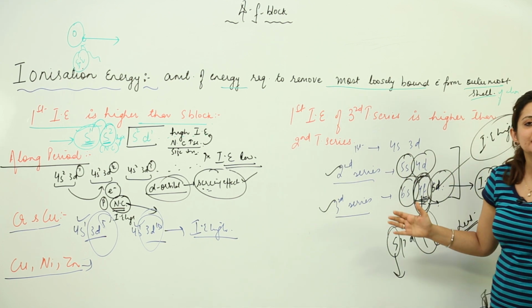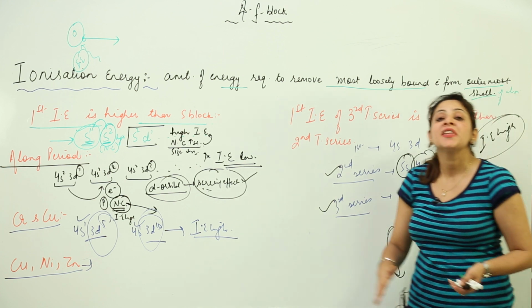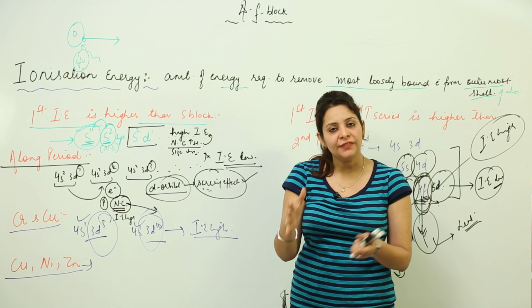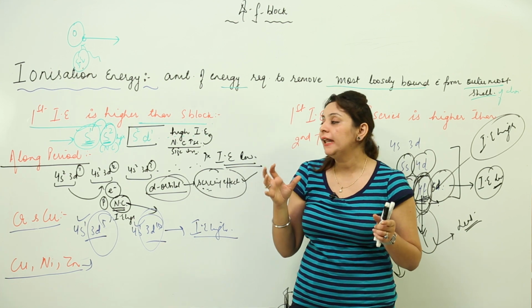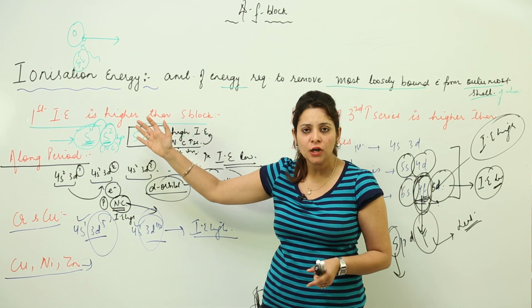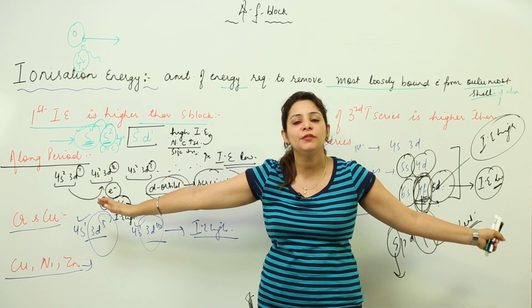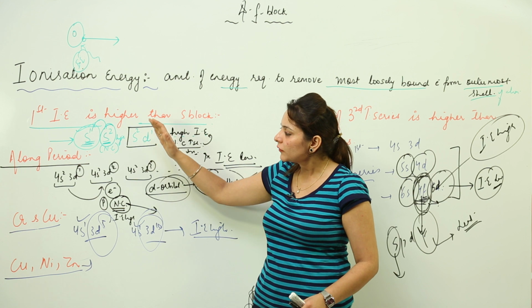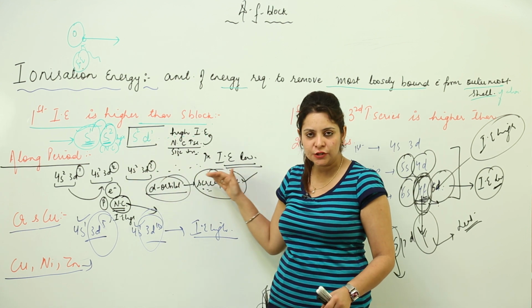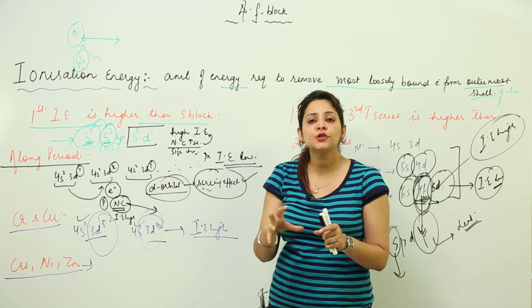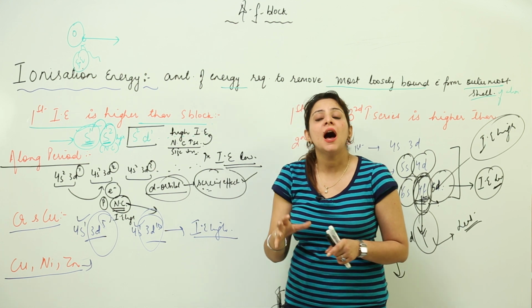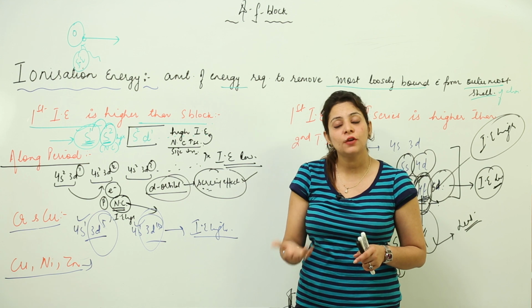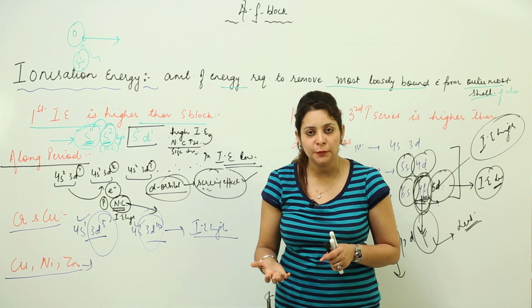So this is what ionization energy is. I think you got it. If somebody is going to ask you about that, you need to define it, what it actually is, and then compare it with the S block, because here we have the S block and this side we have the P block, and then the long period, how it varies along transition elements. There you need to focus on the configuration. As we know, half filled and fully filled orbitals have extra stability, so obviously their ionization energy is going to be higher.